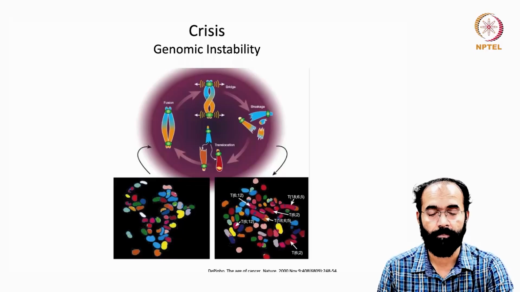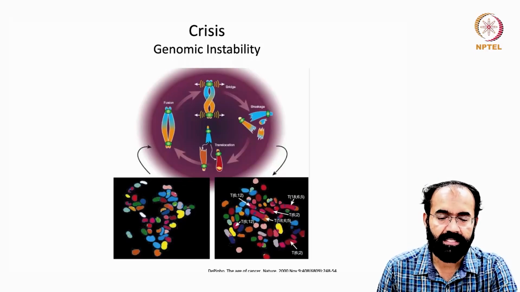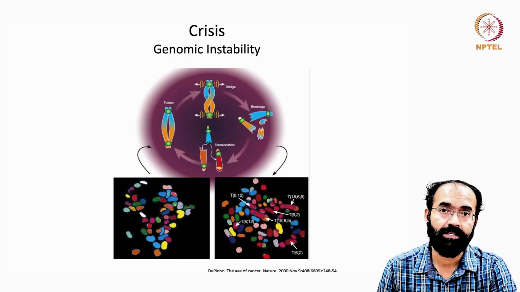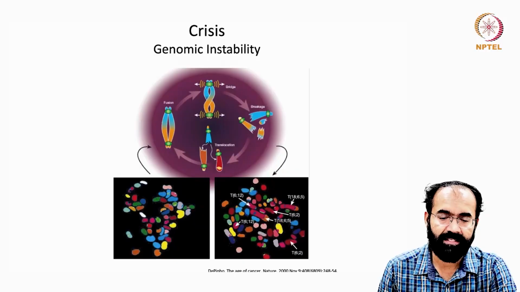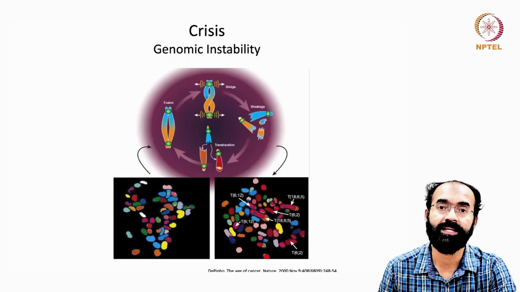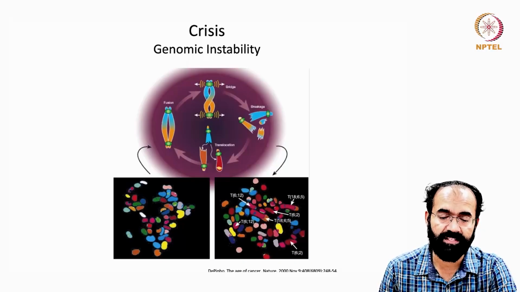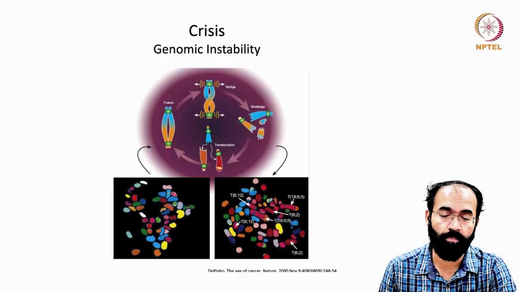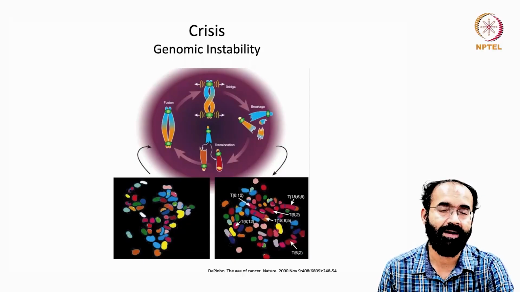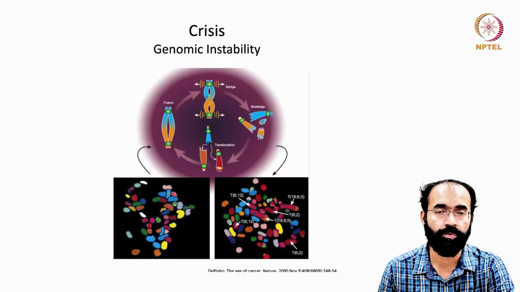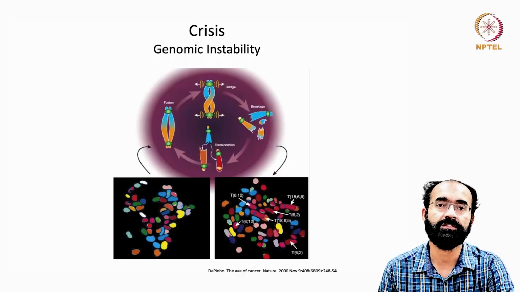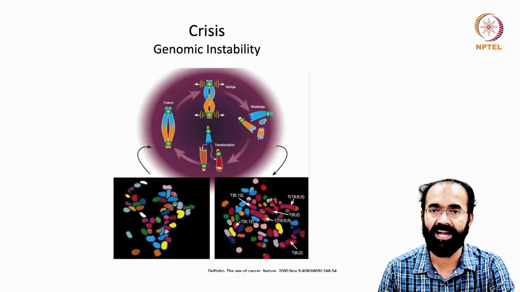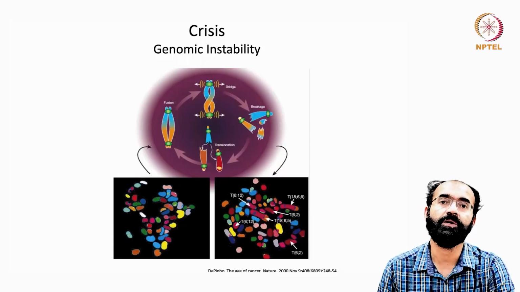And no 2 cancer cells will have a similar looking genome. So what we learn from here is that when chromosomes undergo fusion, this can lead to multicentric chromosomes, and in anaphase and telophase there can be a serious problem with breakage of the chromosome, because spindle fibers bind onto both centromeres. Just like I told you, one bag has 2 handles, 2 of you are holding it, one pulling it towards the south, another towards the north. The bag will tear into 2 pieces depending upon how strongly you are pulling.